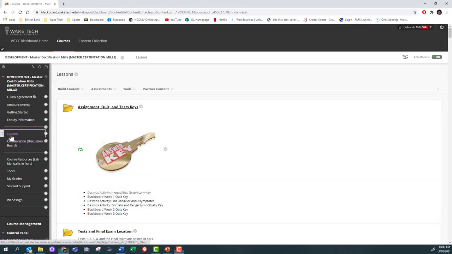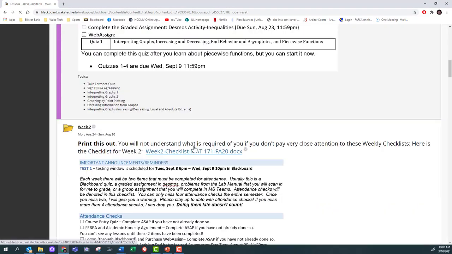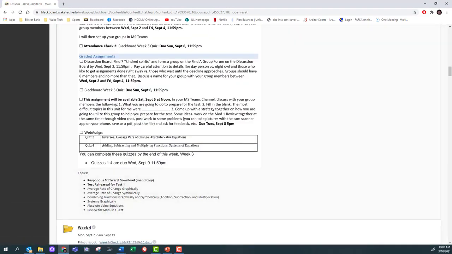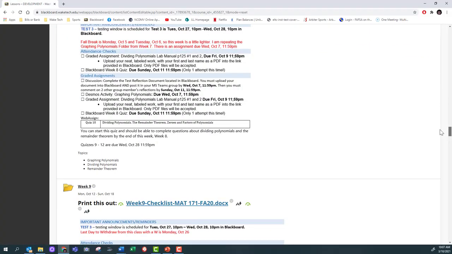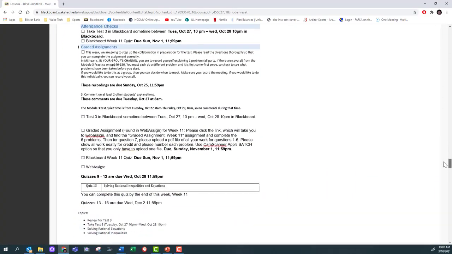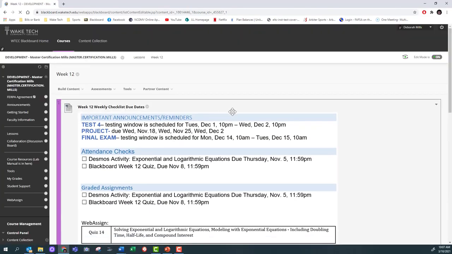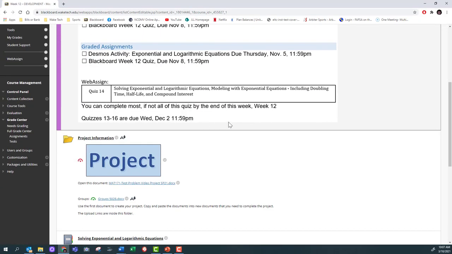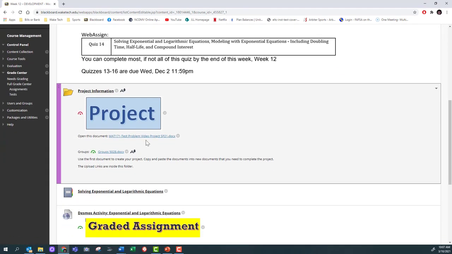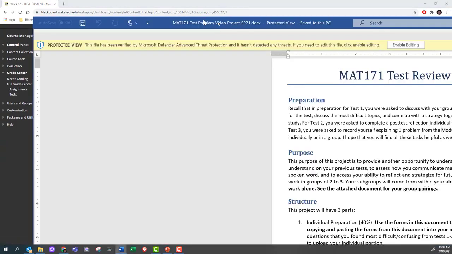Moving on to the project, it's found in lessons in week 12, and I revised it and sort of cleaned it up so that it was an entirely online experience. And I also made it more of a scaffolded project and have been preparing students for it throughout the semester.